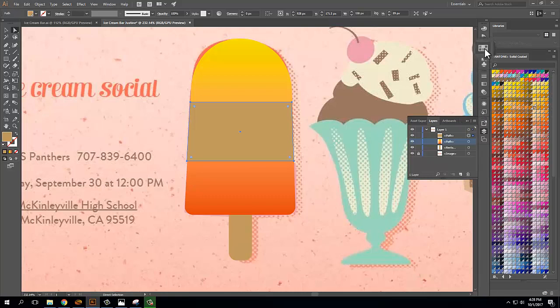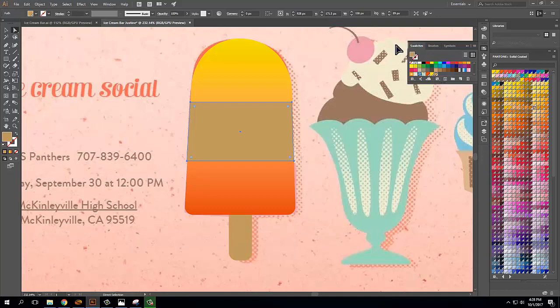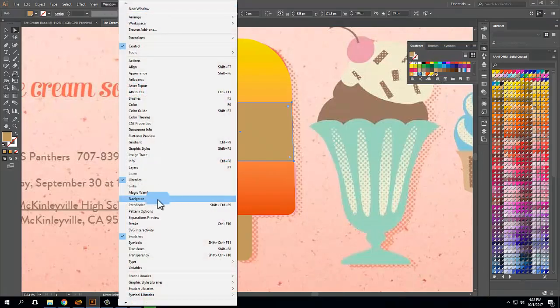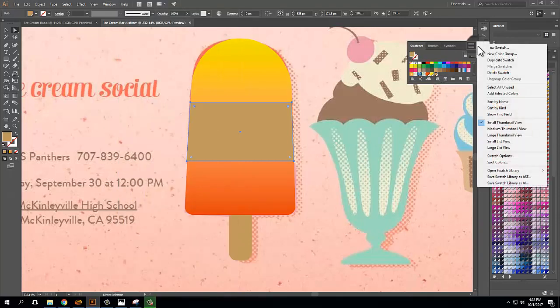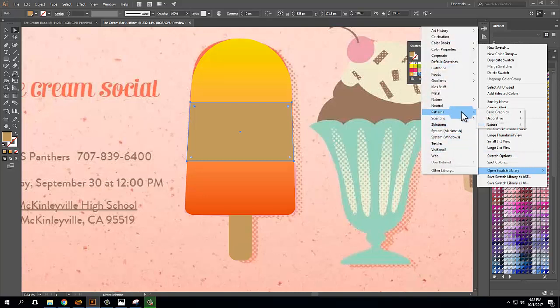So the pattern is located in the swatches panel. So again, if you can't find swatches, check under Window, and on the alphabetical list, click Swatches. And I'm going to open this side menu, choose Open Swatch Library, Patterns, Basic Graphics, and choose Graphic Dots.